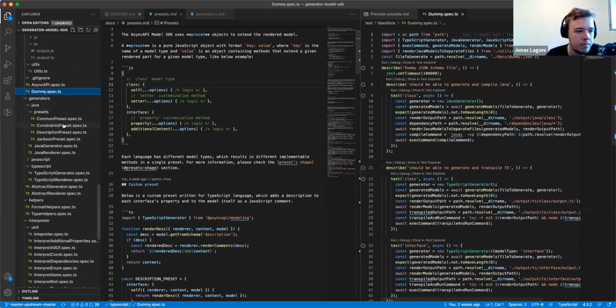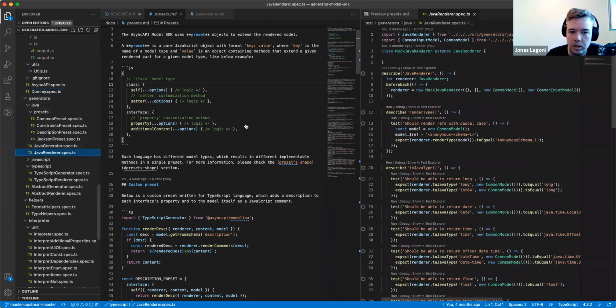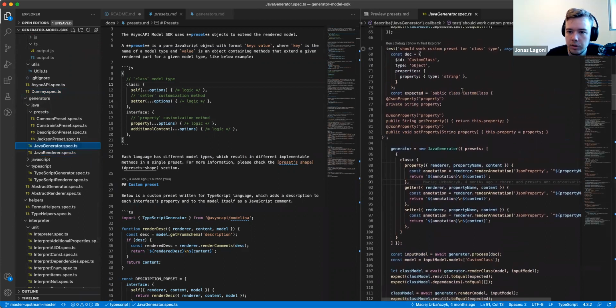Let me find a place where we actually do it. For example, you could add or prepend anything to an existing rendered content. This means that you could, for example, add this JSON property annotation before getter methods, setter methods, or the property rendering itself.